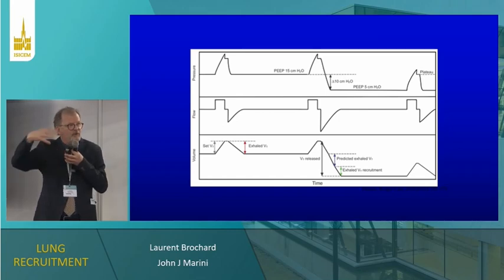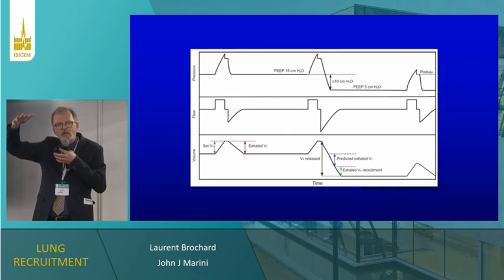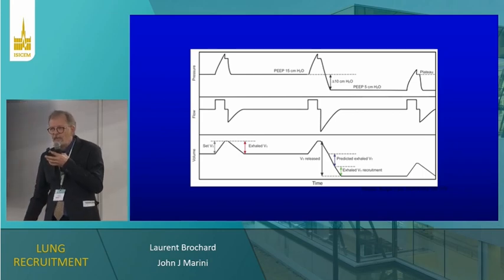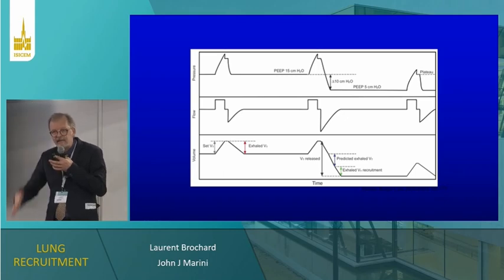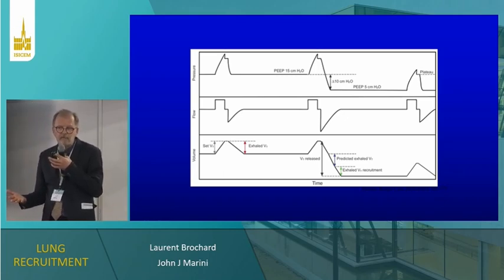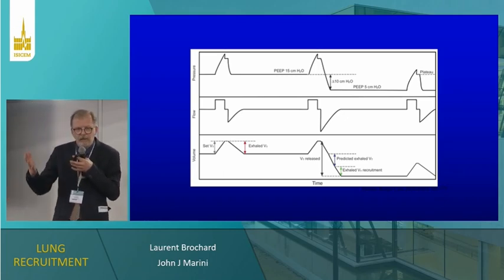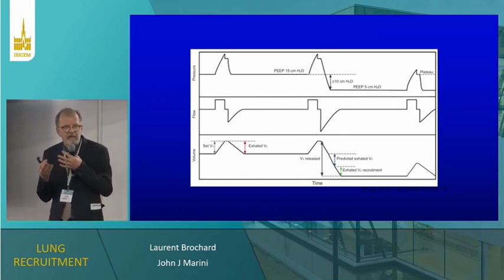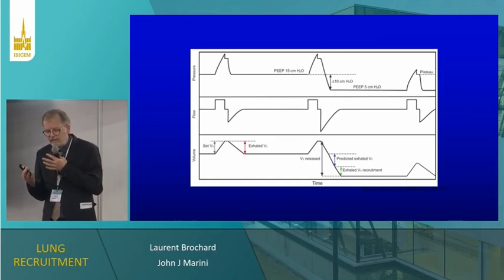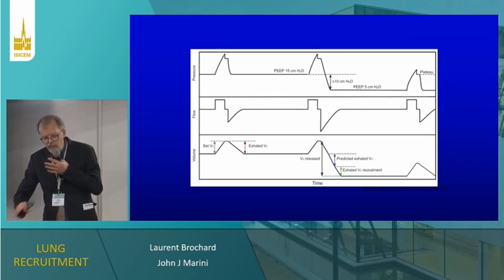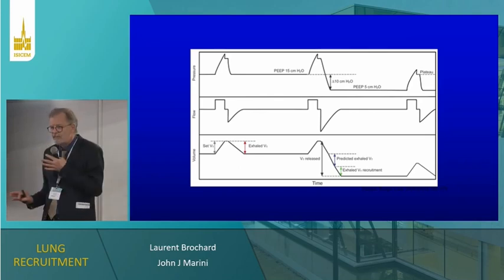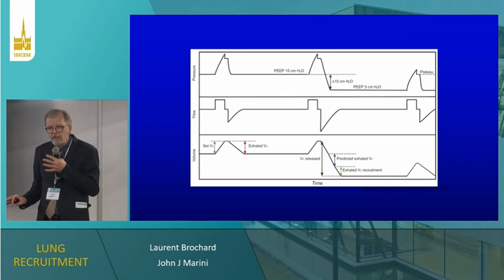Again, a few minutes, because you wanted to see if the patient is recruitable. And then in one breath, so first we decrease the respiratory rate, and in one breath we drop the PEEP from 15 to 5. So this is a delta PEEP of 10. You could do it with another measure, but that's where we have the most data. And when you reach a low PEEP, you just measure the compliance at low PEEP.